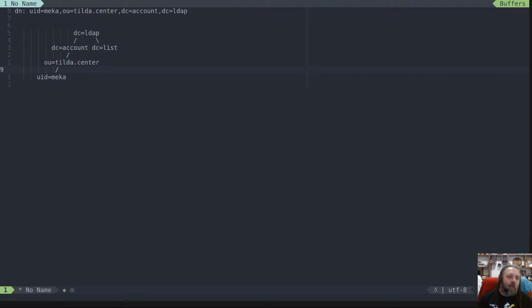Right? So, as quickly as I can, this is how the tree looks in the LDAP. So that's why we read it right to left, because it makes more sense to go from top to bottom in cases like this. And to be perfectly precise, all of these can branch. We just don't have branches right now.